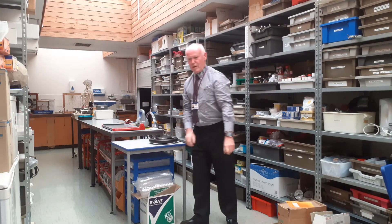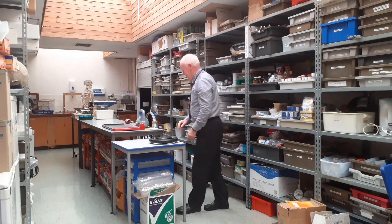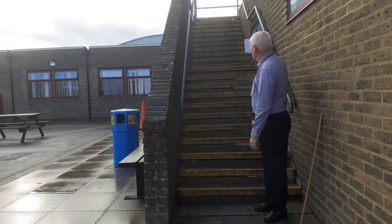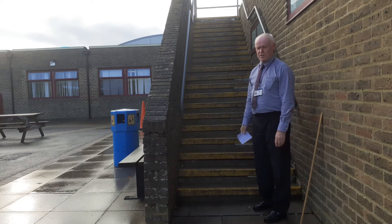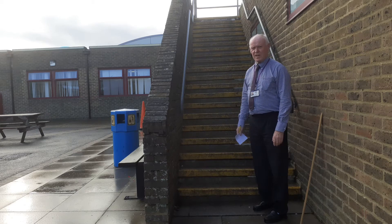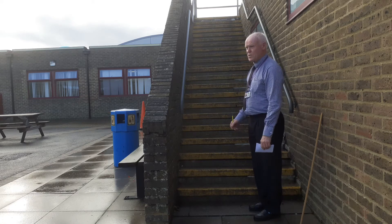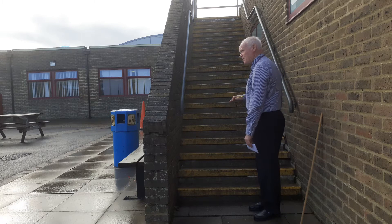That feels like a workout. Did I do more work than last time? Now, we're really going for the burn this time. I'm going to walk up and down these steps and calculate the work done. I'm going to do it twice — once slow and once much faster. Think about which one will involve more work done. The force I exert would be my weight, as I'm lifting myself up.